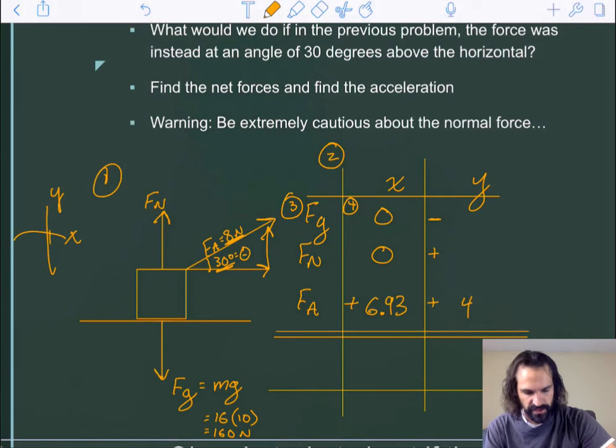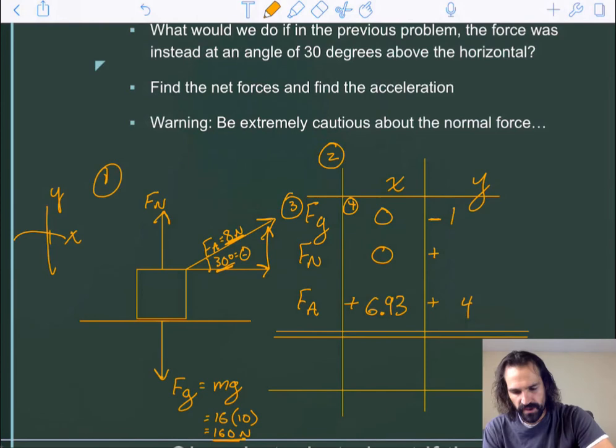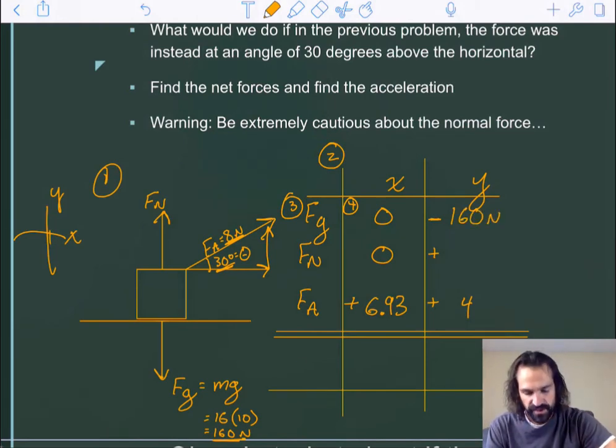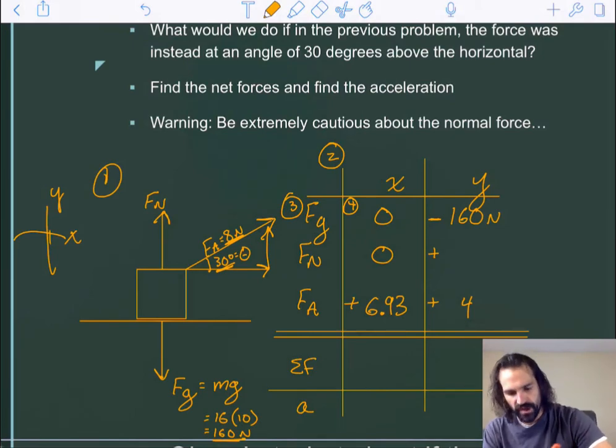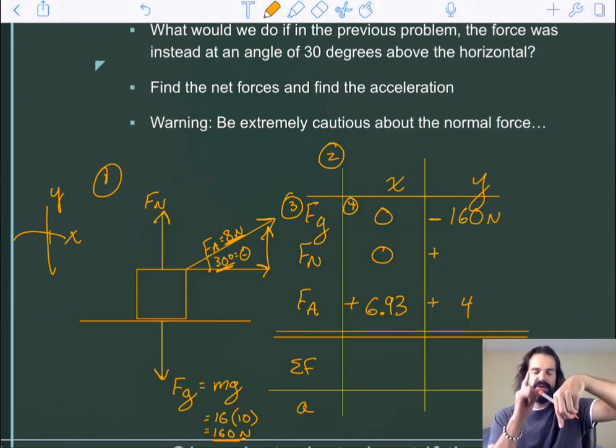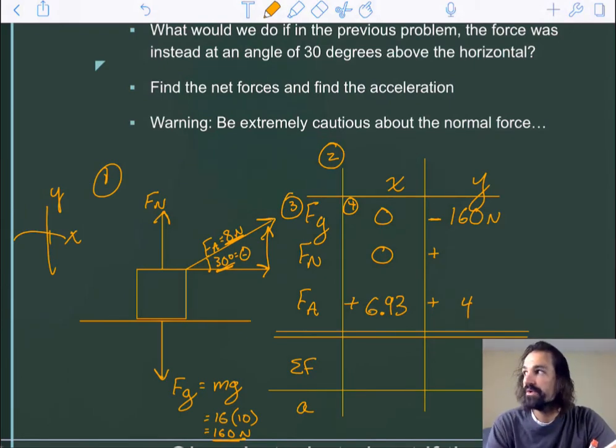And we know, okay, well, the weight is 160 newtons. So 160 newtons downward, and we're just going to keep trying to fill in pieces as we go. Net force is at the bottom, acceleration is in the row after that. So now we have this unknown normal force. We know that there's 160 newtons of weight down and 4 newtons upward. So we know that it's definitely not getting lifted off the table by the vertical component of the applied force. I probably should have brought those numbers a little bit closer together, but this is fine.